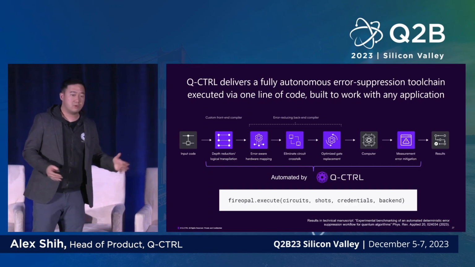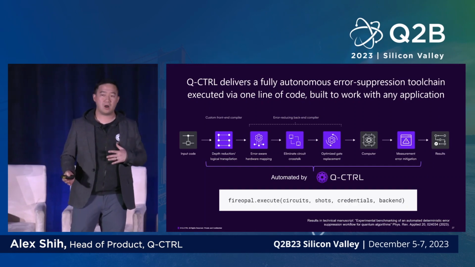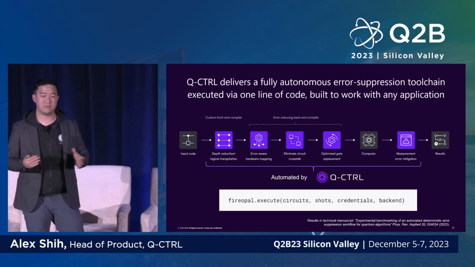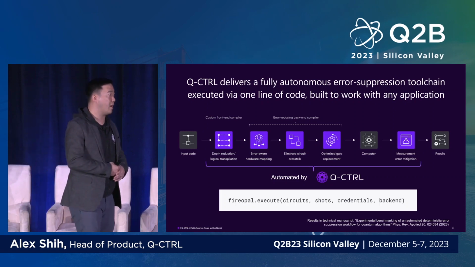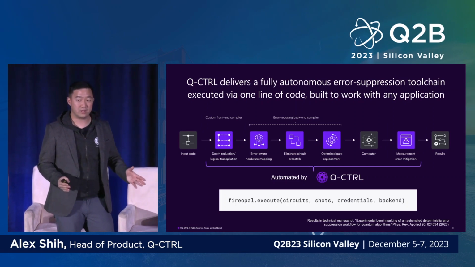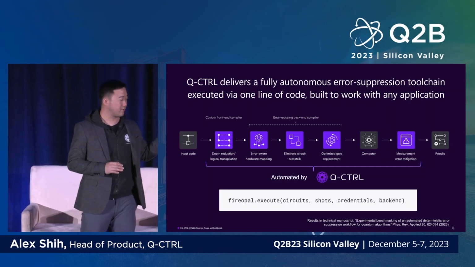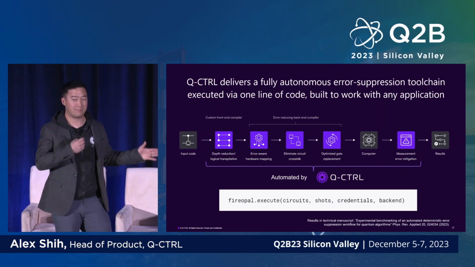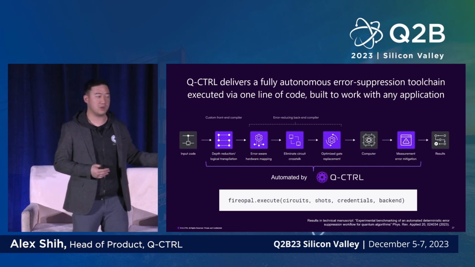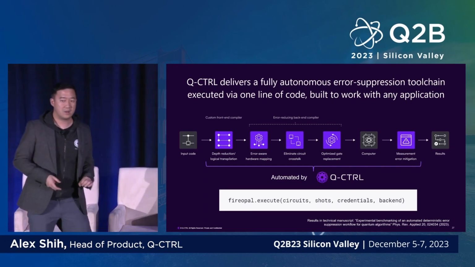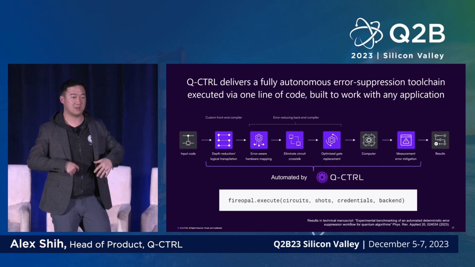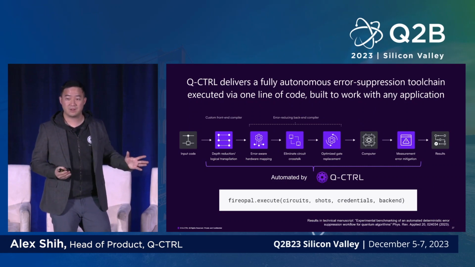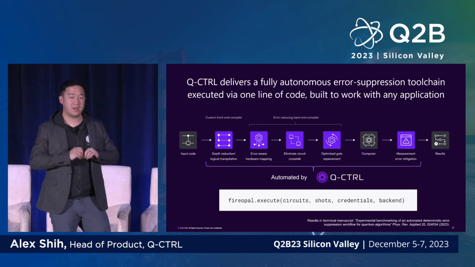And so what we do is we deliver a fully automated error suppression pipeline that we have built in-house, proprietary, but have deployed commercially, accessible through a fully scalable, easy to use Python client that's executed with a single line of code. And we have plenty of documentation that actually provides this out of the box. So we have templates where you could actually switch and swap the specific circuits and algorithms you want to use, and it's ready to go.